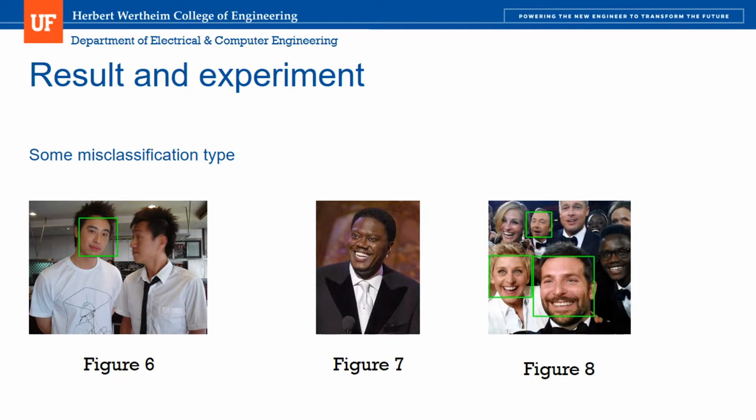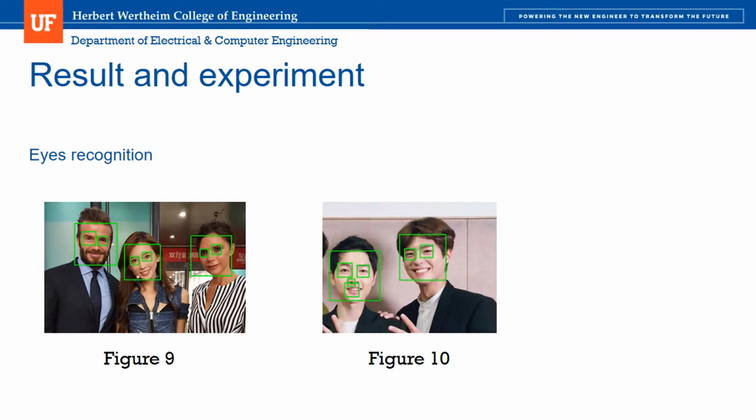I use figure 8 to do another test for it. In this image, the face of the black person on the right side also cannot be recognized even if we can see the face clearly shown in the picture with no blur. After the face recognition part, I add the eyes recognition part to the original code and try to recognize eyes in each face. Figure 9 is the same picture as I used for the first experiment of face recognition. From the output, we can see that all the eyes on the faces are correctly framed up within a proper square.